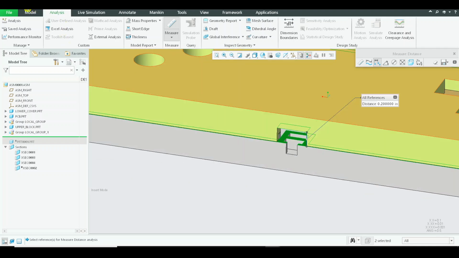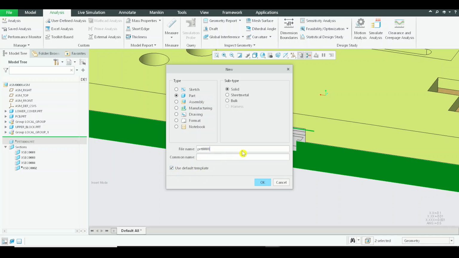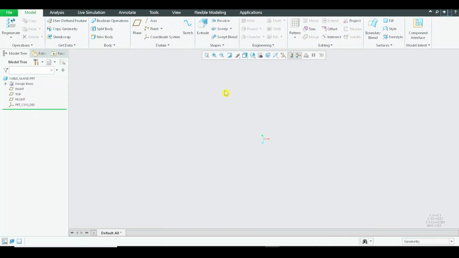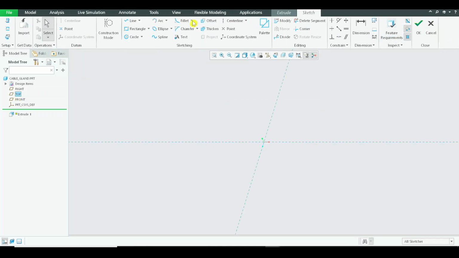Now let us just go to start, and as we are going with this default template, let us just write over here cable gland or strain relief, anything that is up to the name of the part. Okay, now just press OK. Now press Ctrl D. I'll go to extrude. I've hidden the planes. If you want, you can just view them. I just find them a little uneasy to have them on the screen all the time, especially if we have multiple planes being created. That will create havoc.